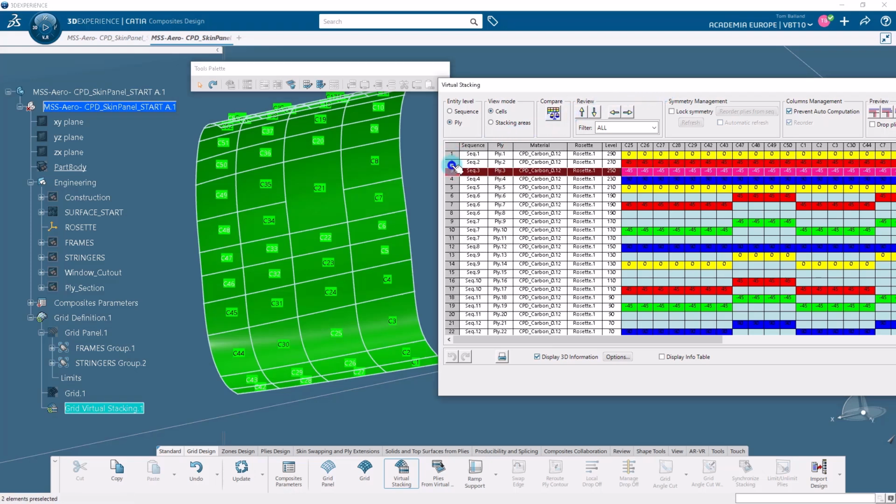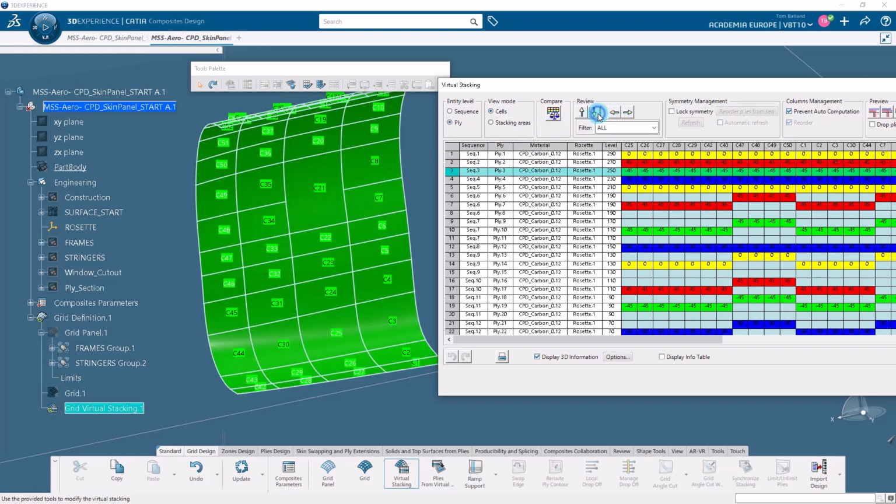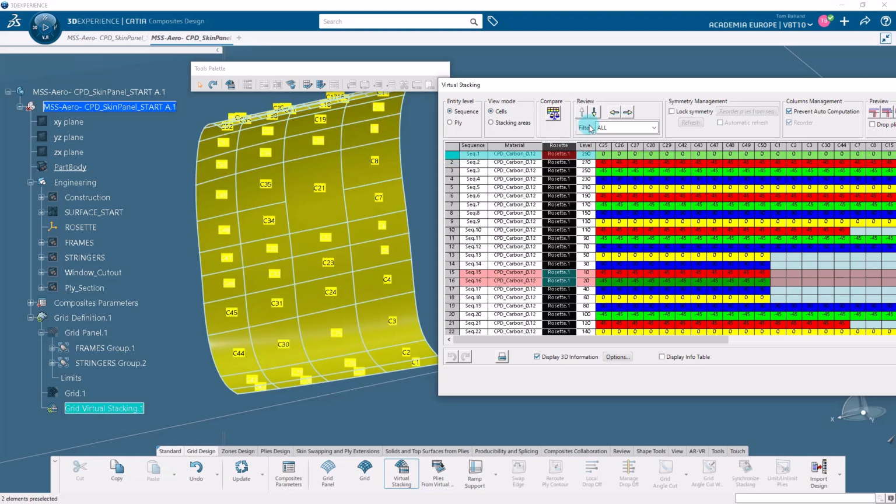of the ply. Select the first row, that is ply.1, in the 2D viewer and observe that ply.1 is highlighted in the geometry area. Similarly, you can scan through all the plies using the down arrow. Switch to the sequence option as entity level, and highlight the sequences randomly in the geometry area.